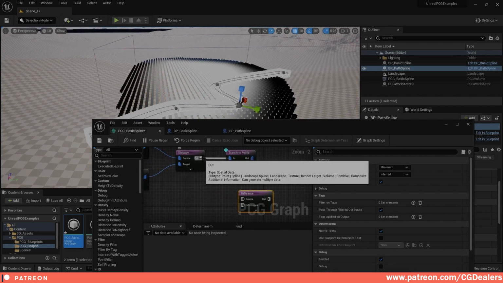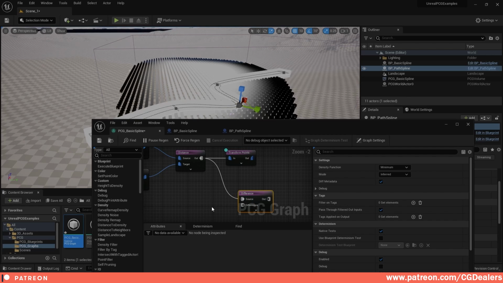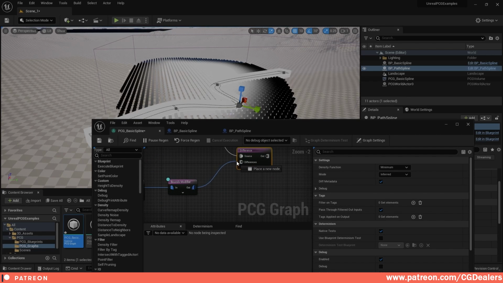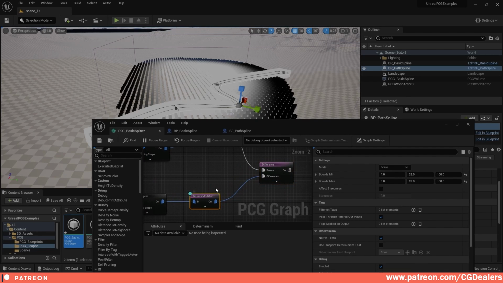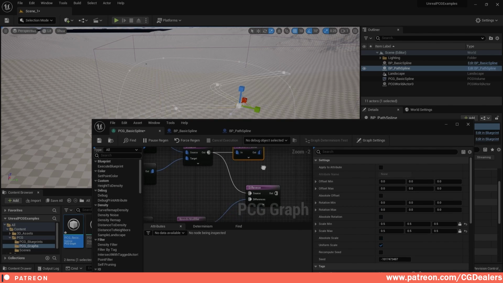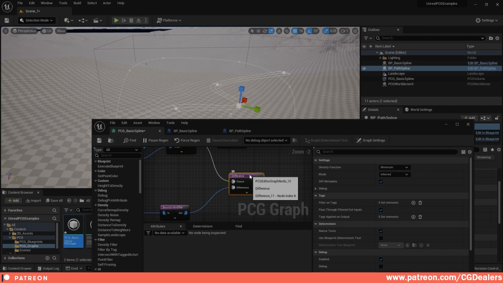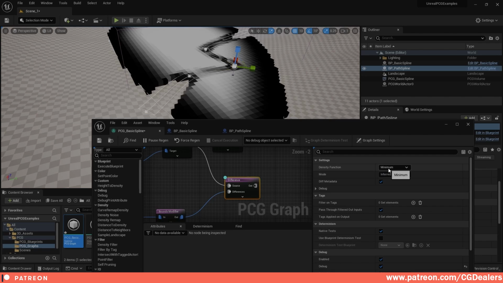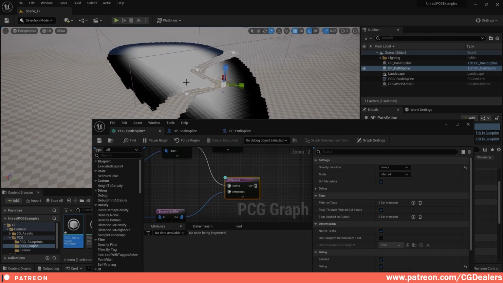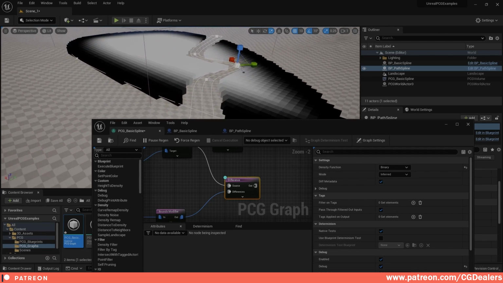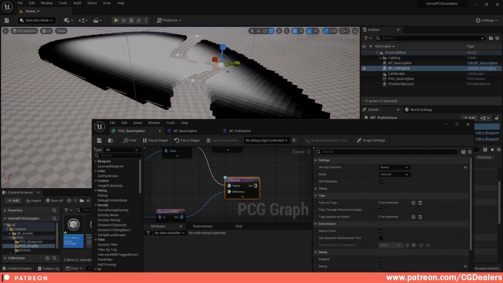So we need to feed the source over here, add the source, and we need to feed the bounding modifier. I'm gonna disable the debug here, disable this one, and I'm gonna enable the difference. And right now the difference is at minimum. What we need to do is select binary over here, and it needs to be interfere, all right? And right now everything is working. We're interfering with our bounding boxes.